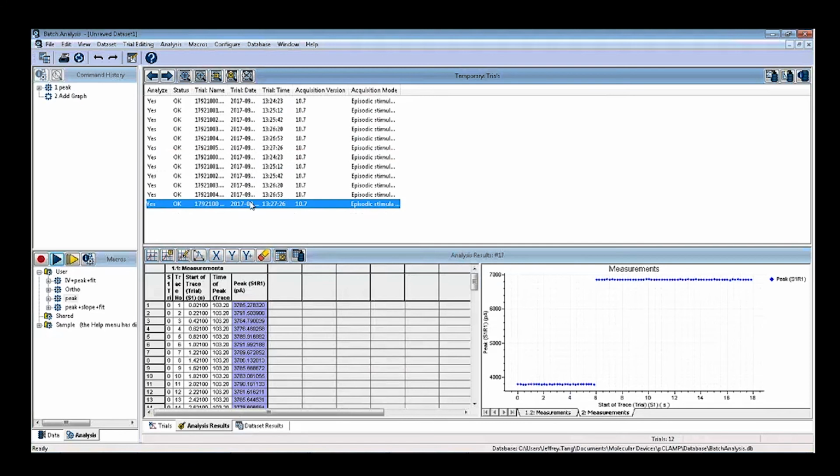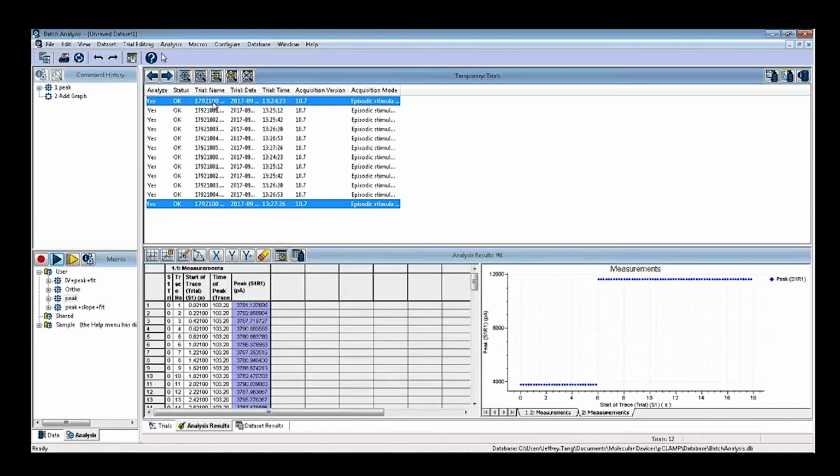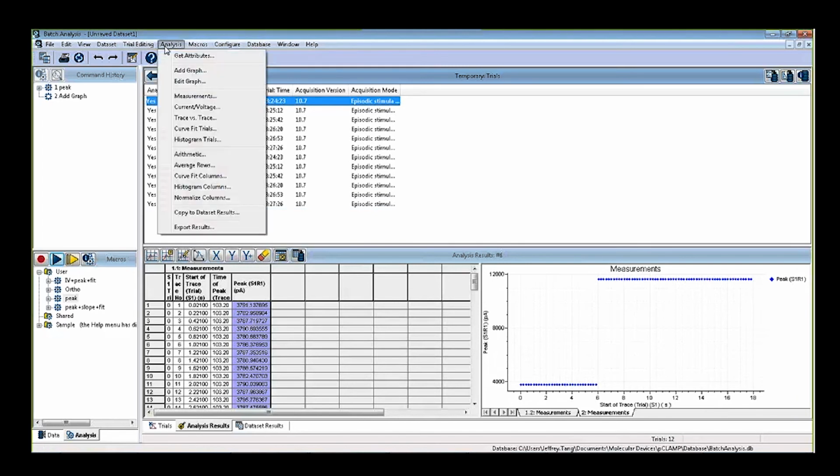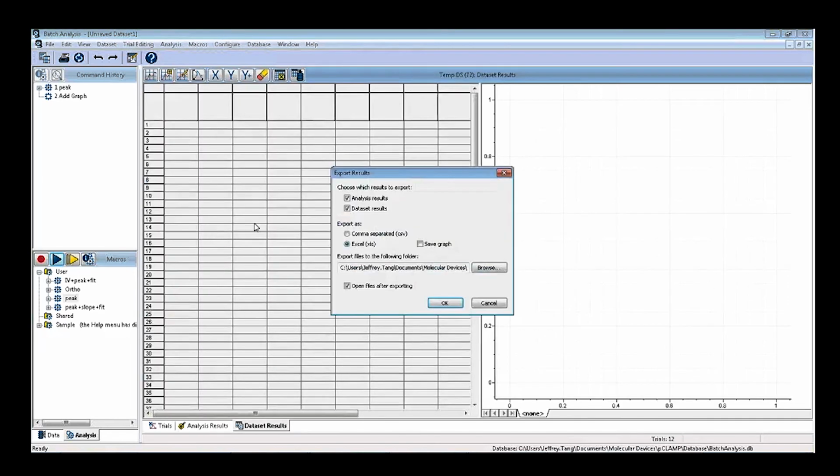Wow, I think that will save you a lot of time so that you can go biking or cooking, right? I believe you agree with me. Not only that, you can also export this data. Export the data results to an Excel file. You can export it as comma separated or Excel and hit OK.